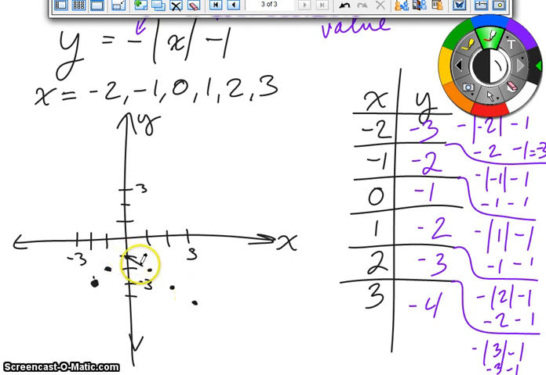And then when you do this, you get that nice, pretty V shape. Sorry, I'm slightly off. Yours should be prettier than mine because you have grid paper. Okay, so absolute value equations are always V's. Okay, always, always, always. Absolute values are always V's. Okay, and then you'll do the same thing for 6. You just plug those in, pick some numbers to use, and you can plug them in and get it.